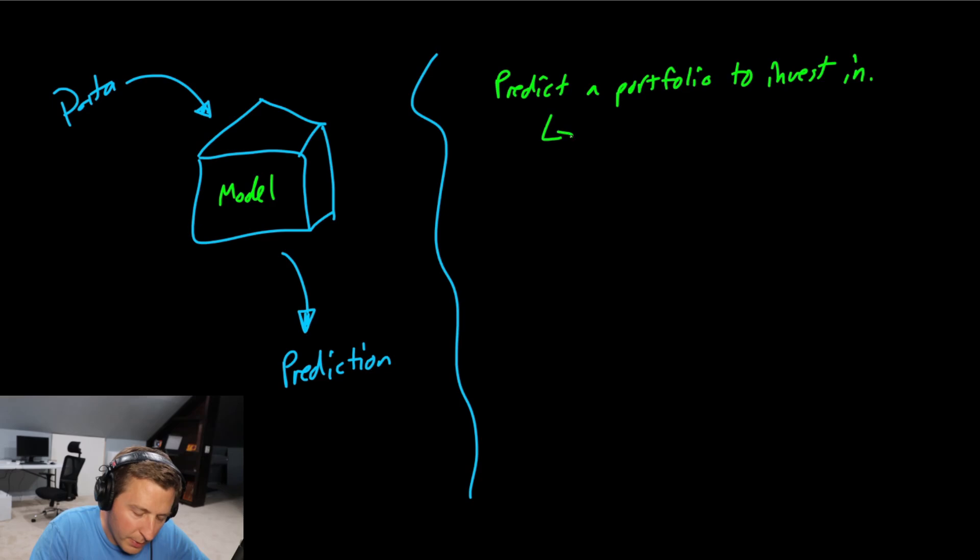And let's pretend, because this is not possible, this will never be possible. Even with the advances of quantum computing, this is never going to be possible. You're not going to be able to predict the future in investing, but we're going to assume the black box knows all. So this is the God model.